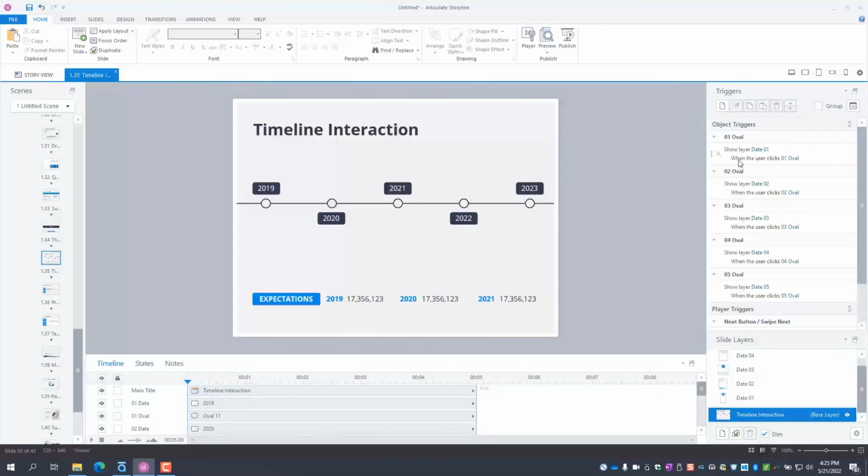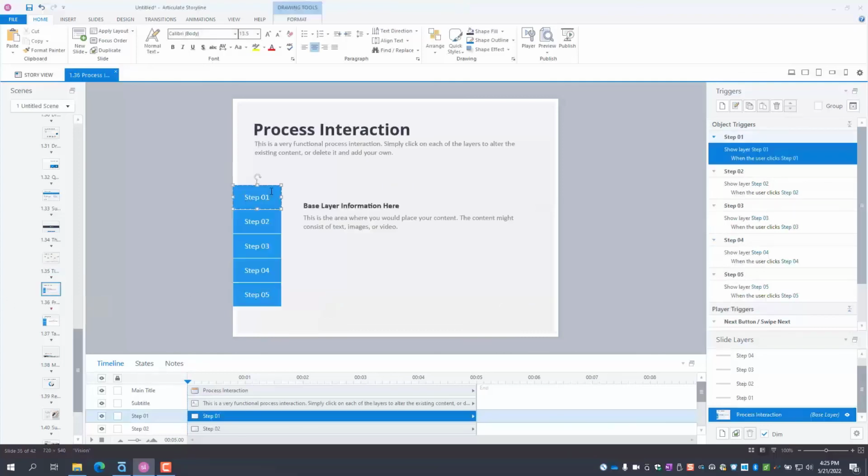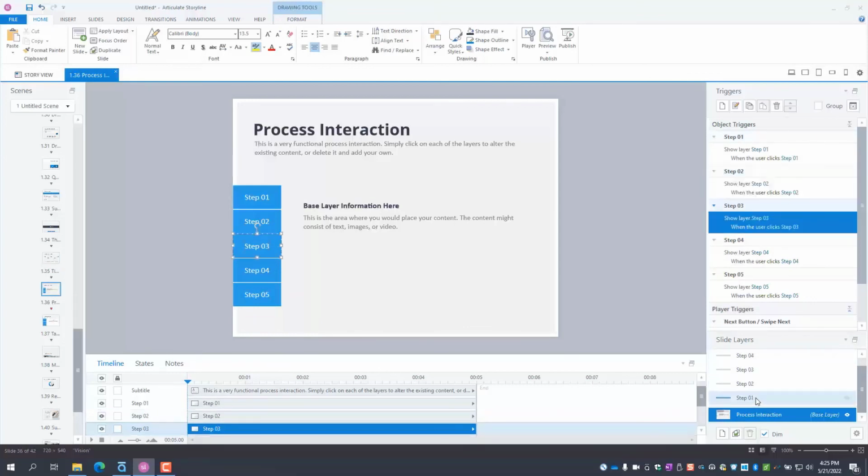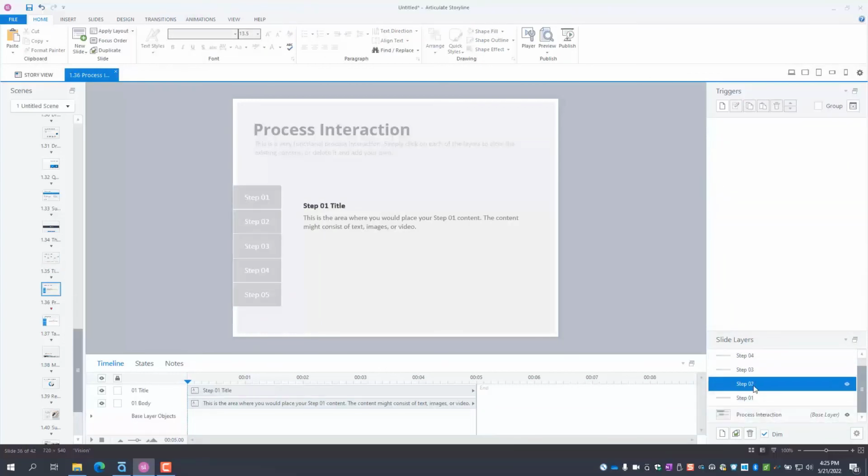So again, I definitely recommend grabbing one of these pre-built templates. Go through the different types of slides. Again, it just really helps you get familiar with the things you can do in Storyline, and it also helps you see how those things are done, how they're built. All right, so that should get you started with Articulate Storyline 360. Of course, there's lots more to learn about it, but that'll at least get you in there playing around, getting familiar with it.